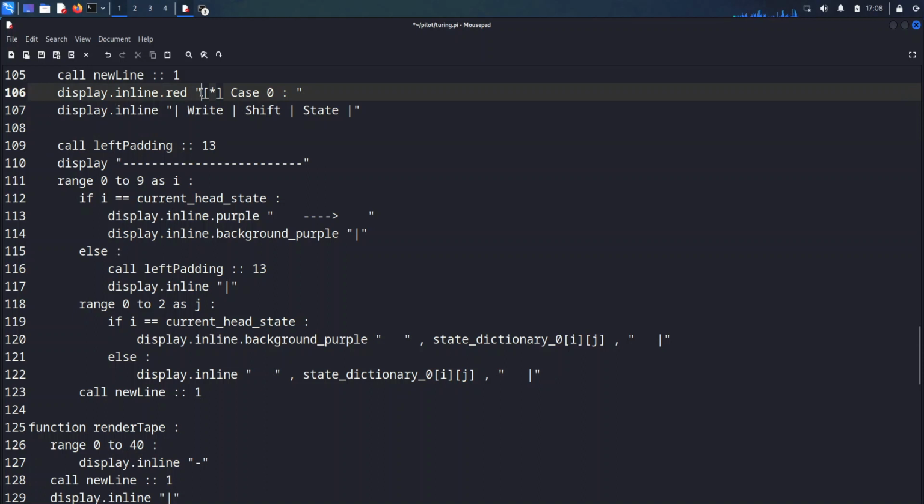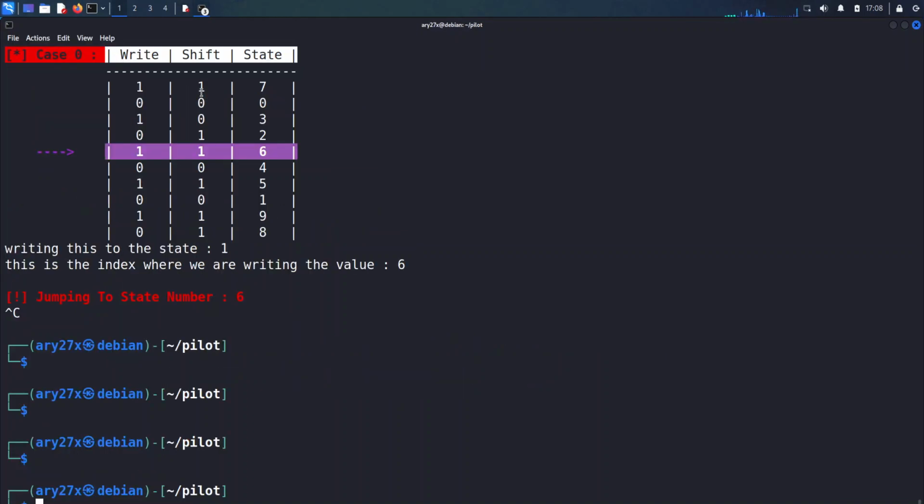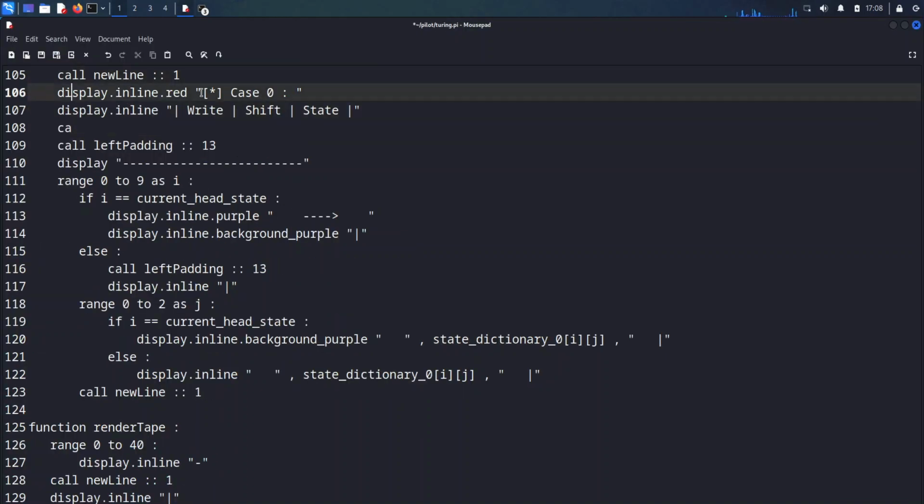Yeah. So 1 2 3 4 5 6 7 8 9 10 11 12 13. 14 15 16 17 18 19 20, 21 22 23 24 25, and 13 is 38. So we want to have a call. Should I do a call left padding? But we want to subtract this, right?